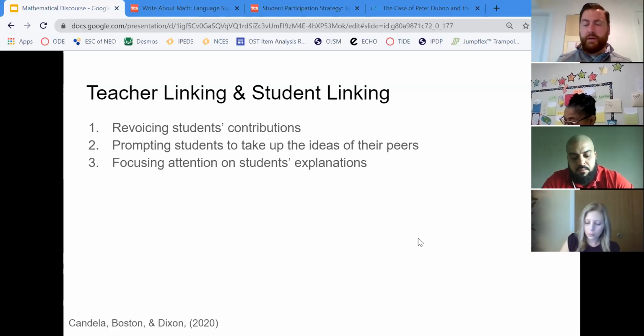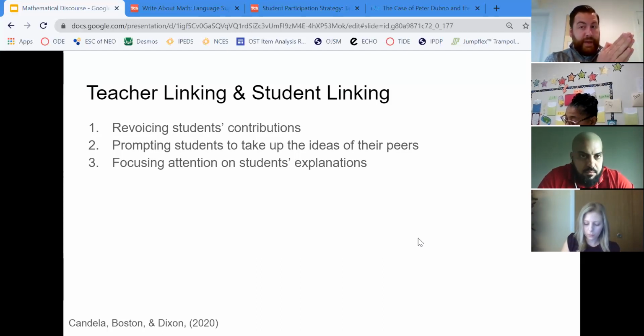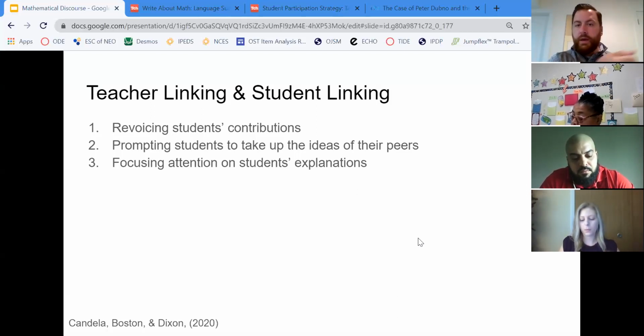It's relatively non-threatening, and again, we're building that environment, right? So we're modeling this. You're showing them. You're revoicing first, so they can see how it's done, and then slowly you begin to feed that out to the students. We also want students to take up the ideas of their peers, right? Maybe you didn't solve it this way, but this student started down this other path. Even though it's not your solution path, I want you to take this other student's solution path and tell me what the next step should be. So we're engaging students in each other's ideas.